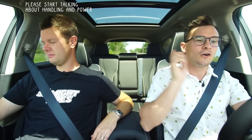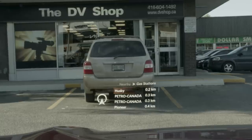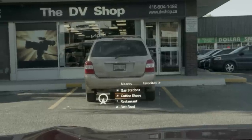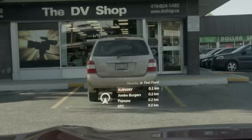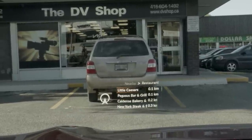Along with the cool new infotainment, there's also a really cool heads-up display. I love the heads-up display. You've got your speedometer and can get traffic directions through there. There's an apps button on your steering wheel — it's the best thing ever. It's my favorite heads-up display out of any car I've ever driven. You click apps and you've got navigation, phone, CarPlay, steering, satellite radio, and other radio stations. You can program it from your infotainment to show up in your heads-up display, and the resolution is perfect. You can click navigation to find gas stations, coffee shops, restaurants, fast food — it shows you how close everything is with actual brand names. It works perfectly.